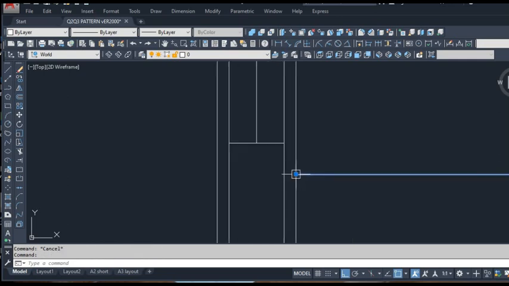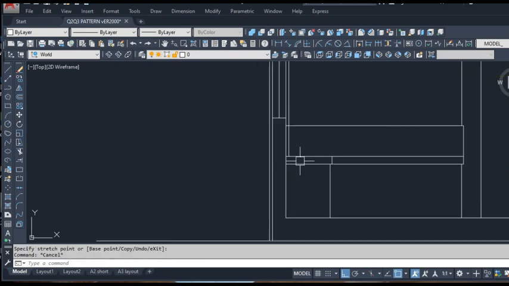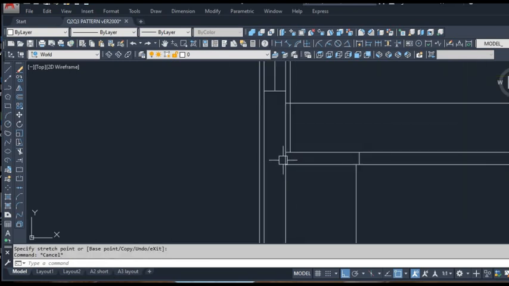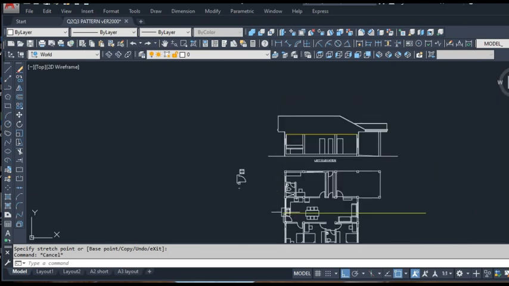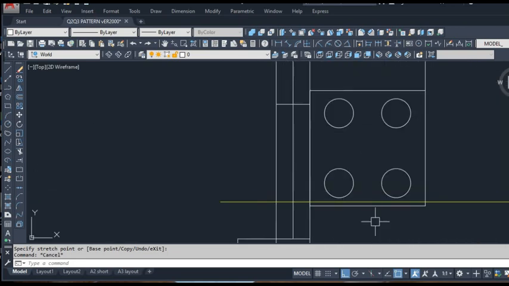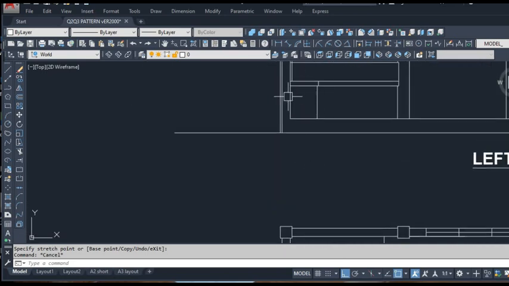Syempre meron ding tiles. Yan. Pero itong countertop mo, nakasagad na dito sa ating wall. Next. Okay, ito stove, ano? Stove yan. Hindi ko na ipapakita yung stove. Okay lang yan.